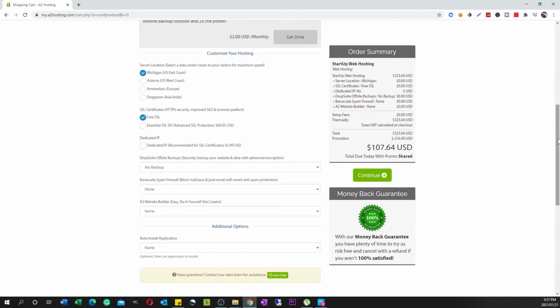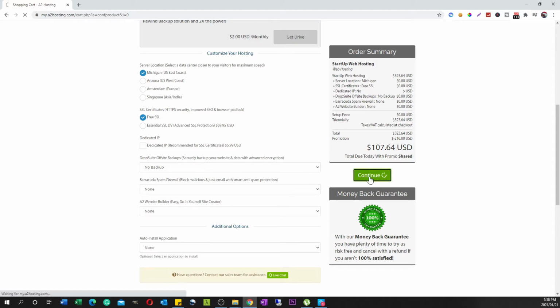This is a dedicated IP. You can select this or not select it. As you're on a shared hosting plan, this gives you your unique IP for your specific domain, and it's not shared. I'm going to leave that unselected at the moment, and all these drop downs are a little bit of an upsell from A2 Hosting regarding different types of backup plans. But we can install so many plugins on WordPress that do exactly the same thing, so we don't need to spend any more money. So let's go ahead and hit that continue button.